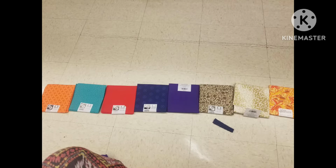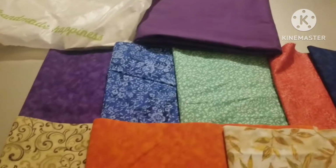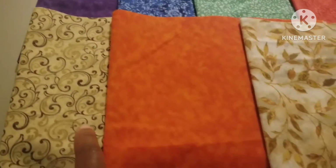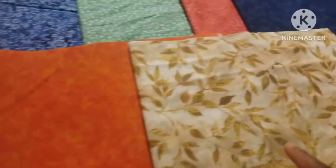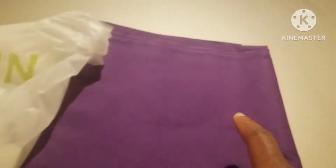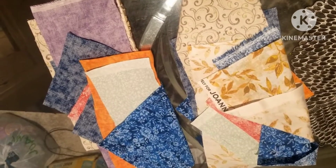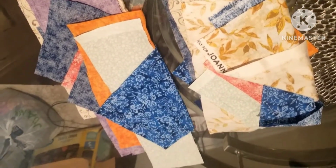So at this point, I went to Walmart and Joann's to get my fabrics together. And now these are the fabrics, and I have like 8 different fabrics with lining. So I'm going to be cutting them into pieces to get the exact design that we want. These are the pieces, so let's get into it.